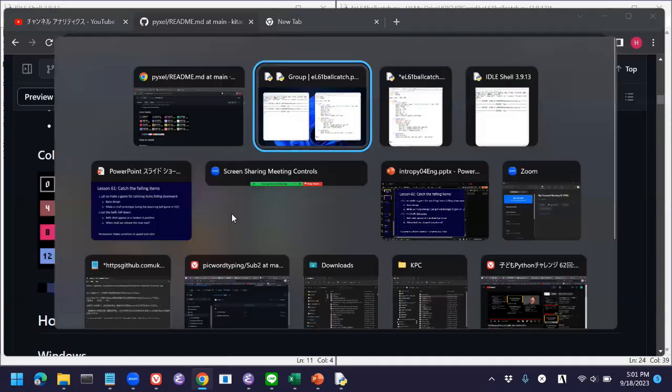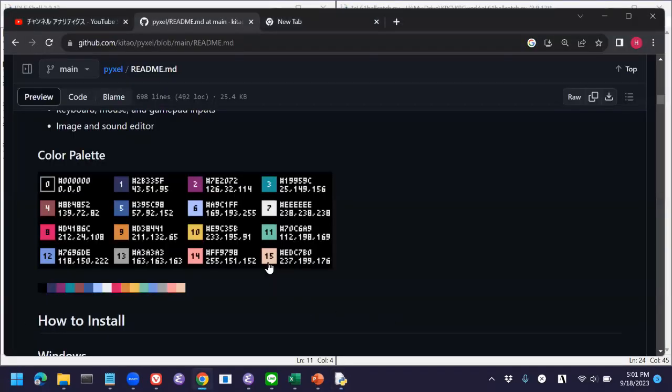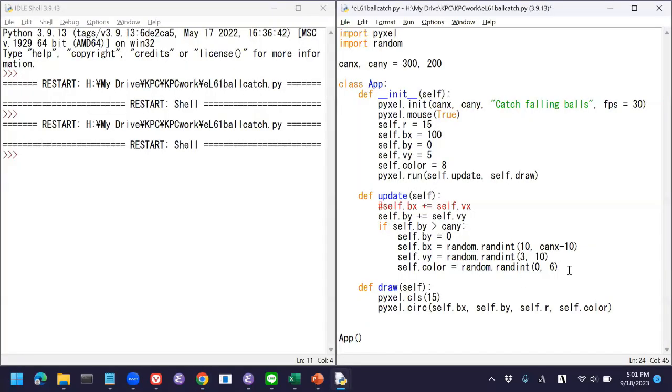What is the background color? Background is 15. So maybe we can change all the way to 14.